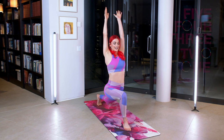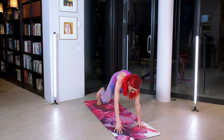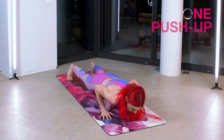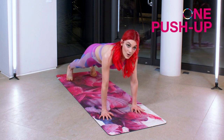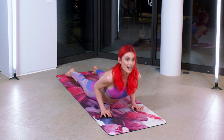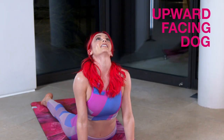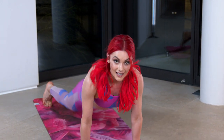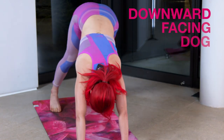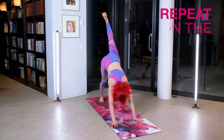Very good. Cartwheel your hands down to either side of that right foot. Step back into your plank. One push up here. Come back up. We're gonna lower all the way down. Upward facing dog, give yourself a little stretch. Untuck those toes and push yourself back into your downward facing dog. On the exhale, this time your left leg lifts up.